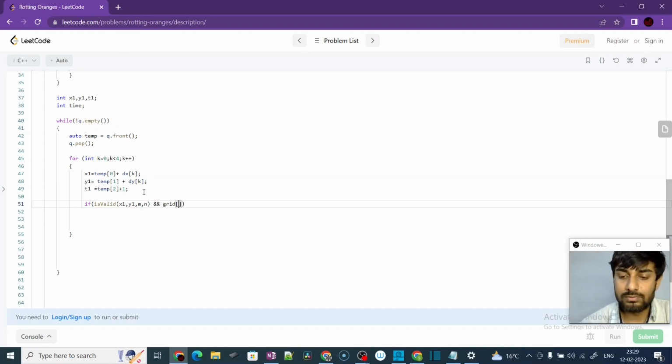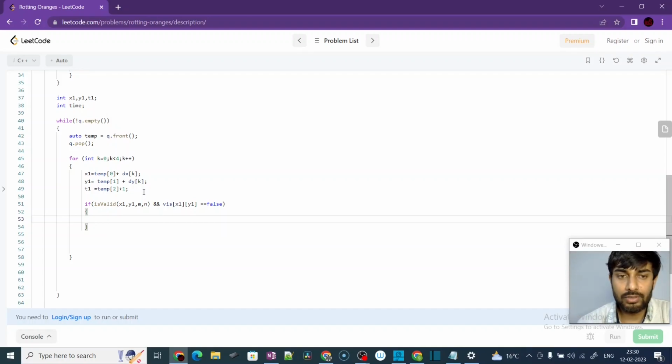Also grid of x1 comma y1 should not be 0, or basically we can directly check visited of x1 comma y1 equals false, right?